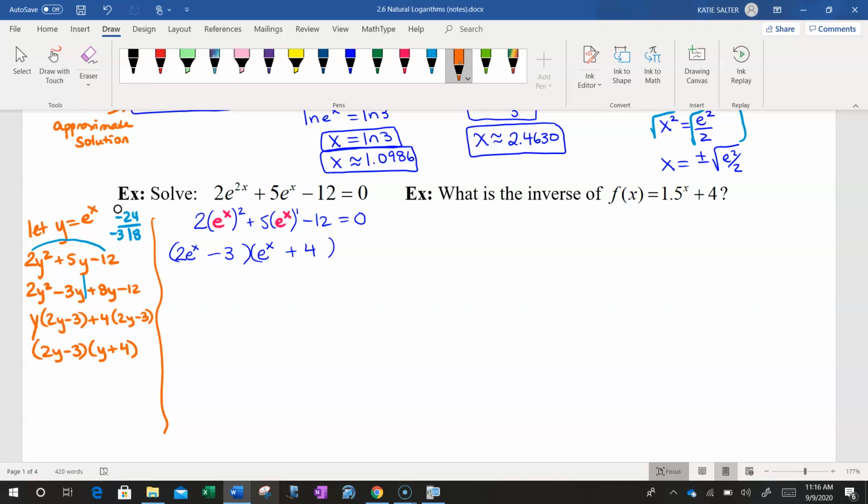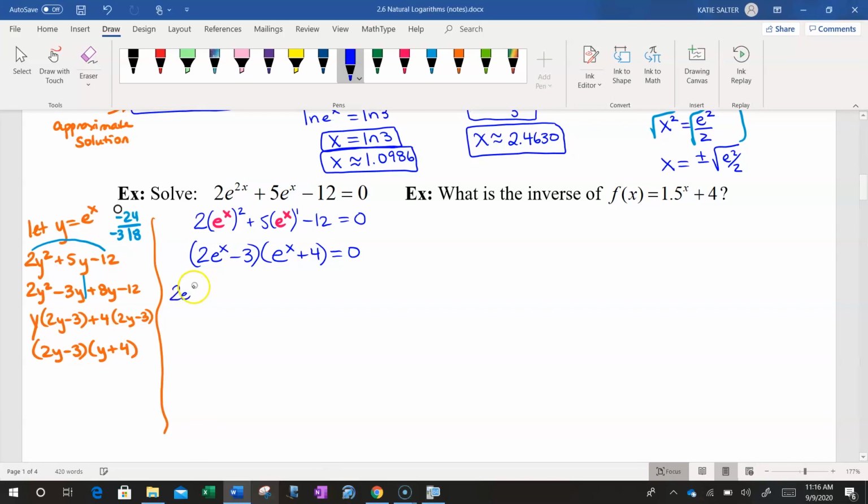Once you get your factors, when you come over here to rewrite them, you know it's not really y, it's really e to the x. So you would substitute the e to the x back in for y to write our factors. Okay, so we had to do that in order to isolate the base. When we see that quadratic pattern, that trinomial, that was the only way to be able to isolate the base. So now, like we do with any factoring problem, we set each factor equal to 0.